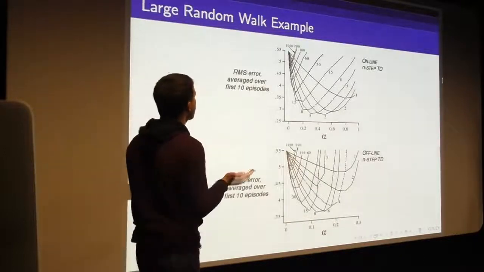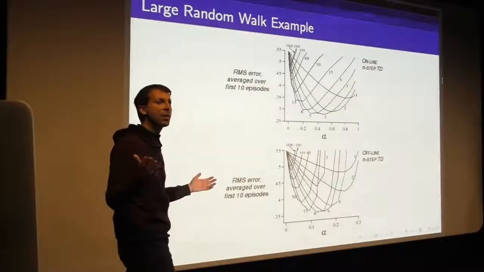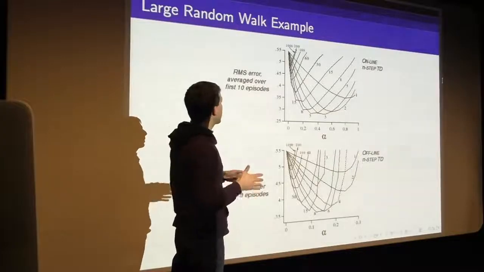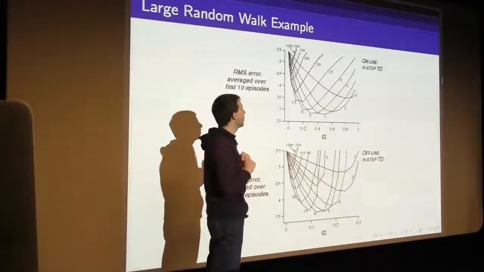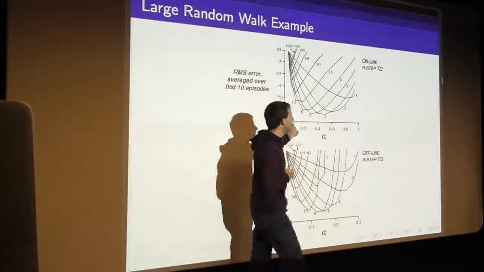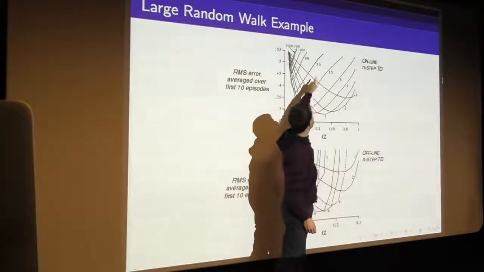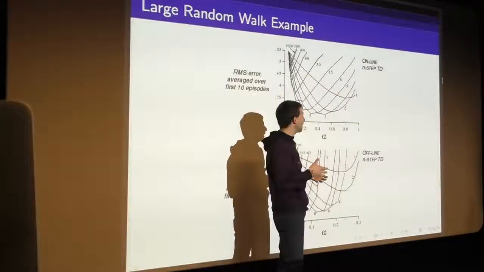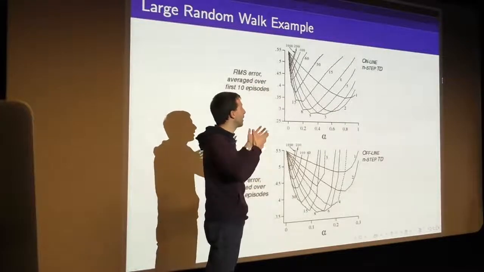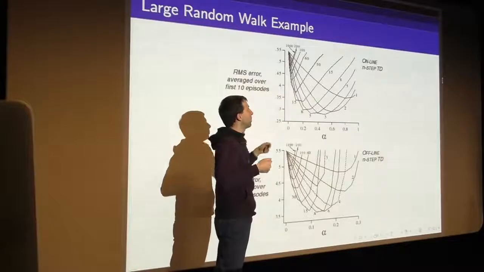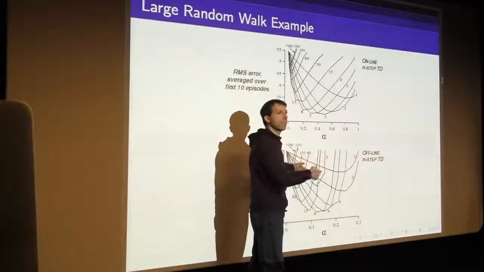So this is a little study on the same random walk we saw before, but now it's a larger case. I think it's got 21 states or something like that. It's just a little study to look at how the performance, in terms of the root mean squared error that we looked at before, varies across different step sizes, but also across different choices of n. These little numbers in here tell us the choice of n when we do n-step TD updates. The top and the bottom diagrams are very similar. It's just about whether we do online or offline updates, and that means whether we immediately update our value function or whether we defer the updates of our value function until the end of the episode.